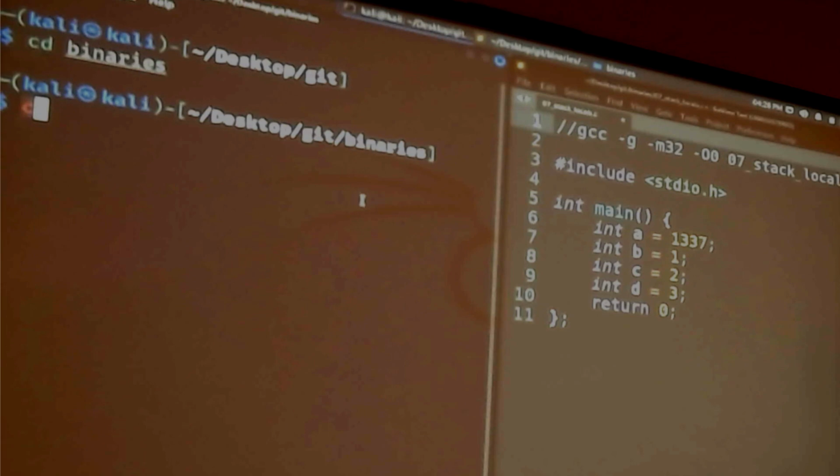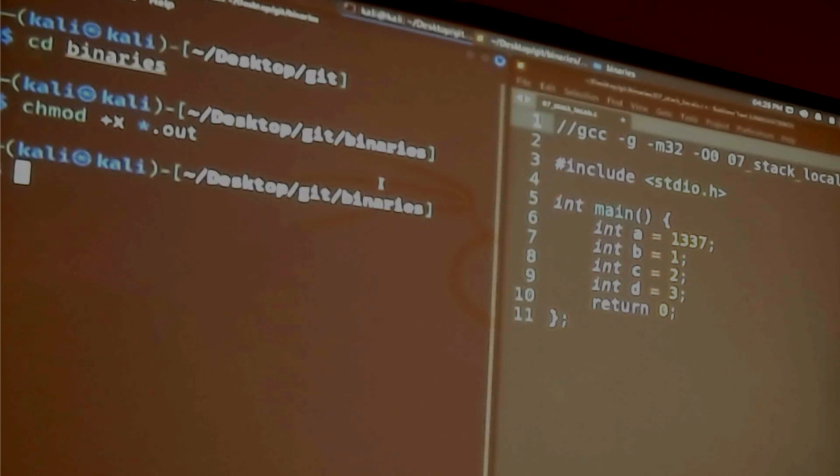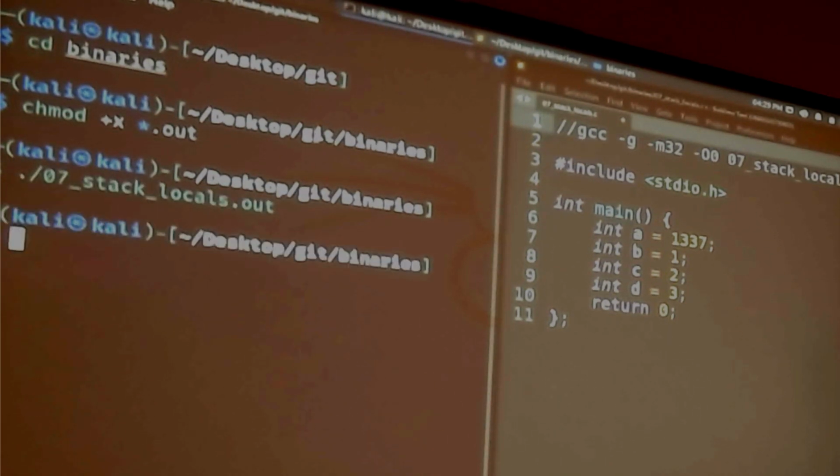So one thing I want you to do is make sure that all of these binary files are executable. When I cloned them from GitHub, I don't think they came in as executable permissions. So if you're in that binaries folder, just do a chmod +x, and we'll do *.out. So everything in there that's a binary file will be made executable. All right, so go ahead and test it as well. Just make sure it actually appears to run. As long as you don't get any output or errors, we'll assume that it's working okay.